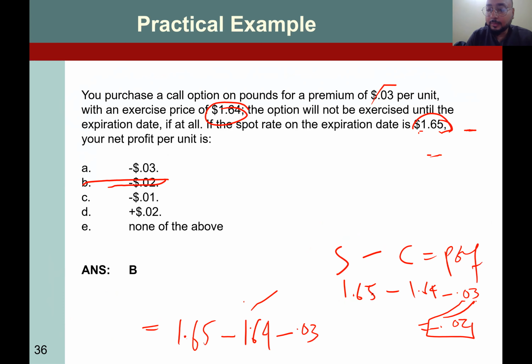If the price is 1.68, then I would be getting some profit. If the price is 1.70, then I would be having some profit. But due to this deep in the money or in the money call option, I would be having loss, right? Even though the spot price is higher than the strike price, due to this premium that I have paid, I still cannot recover my loss. So I would let this option expire, right? Because my loss is minus 0.02. Simple. Right, everyone?